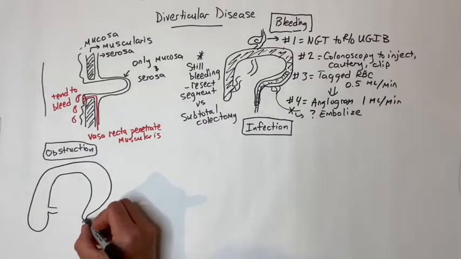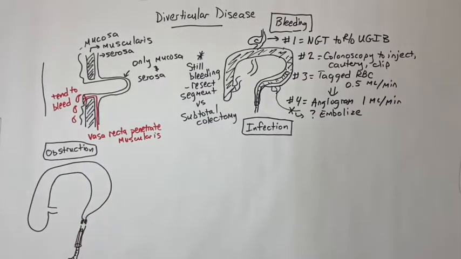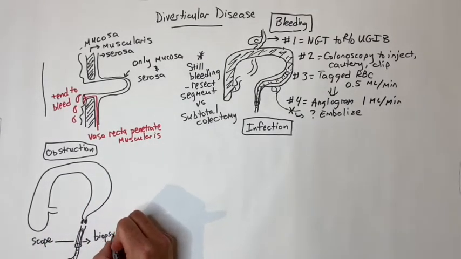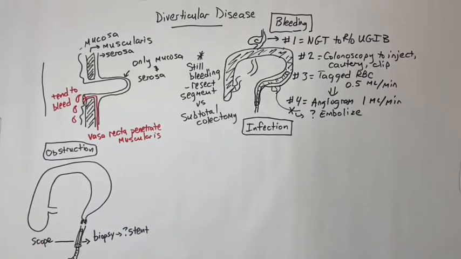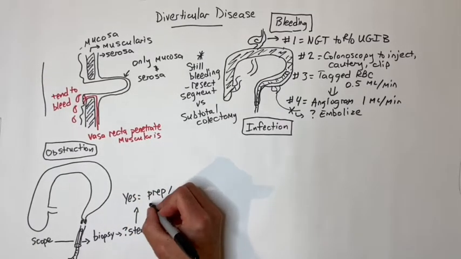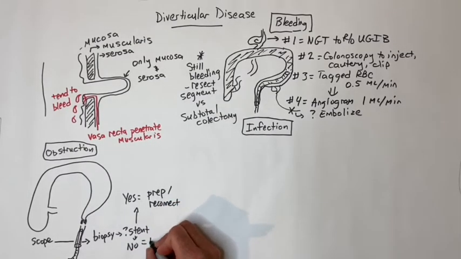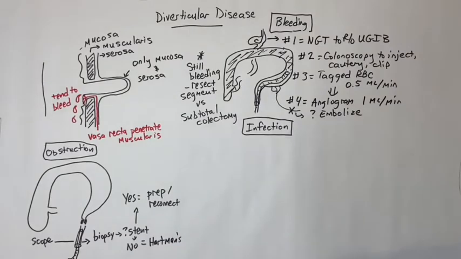Obstruction of the colon from scarring due to diverticulitis should get a colonoscopy to biopsy and rule out cancer and possibly stent it open. Usually this ends up being treated with resection, hopefully after a prep with primary reconnection. But obviously if somebody is acutely obstructed, also do a resection and an end colostomy, known as a Hartmann's procedure.